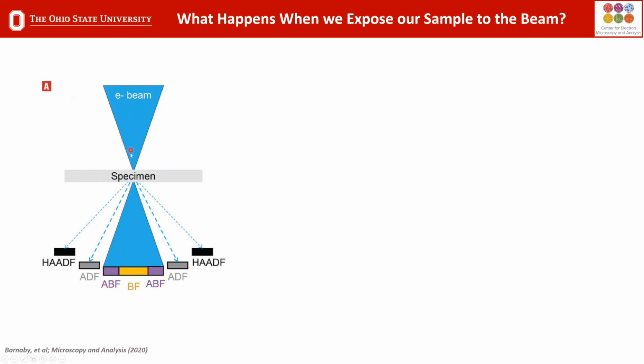If we have a beam converge to a point, that means there's some angular convergence here. That means when you come out of the sample, there's an angular deconvergence. Well, that angular deconvergence creates our transmitted disk, and this gives us two types of detection signals. Inside this transmitted disk is what's called a ronchogram or a hologram. So all the information in the microscope is contained in this disk. And if we can accurately collect the disk in this region, we have quite a few options of how we process the data in order to pull out the signals we want.